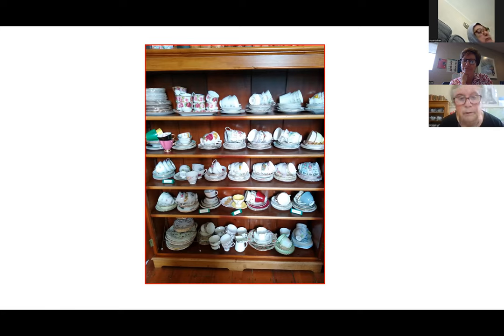This is only one of our cabinets. We have about four or five. We have got up to maybe 75 cups, saucers and plates. And we can serve lovely fundraising afternoon teas on various occasions using our heritage china. And it's a huge thank you to all of those people who have donated their china. We are so grateful. Next one, please, Lee.